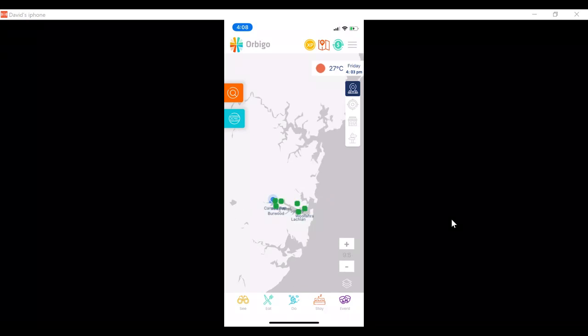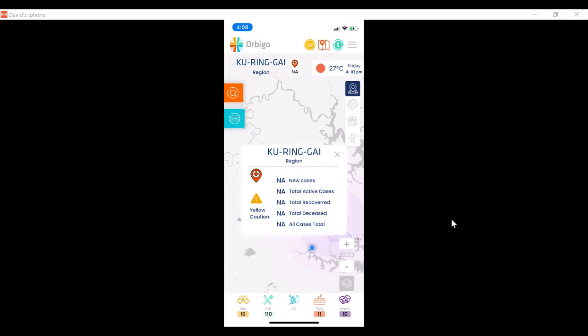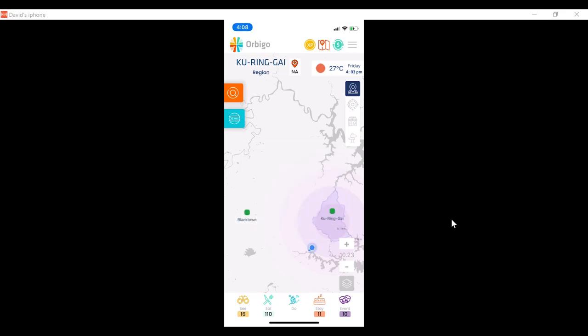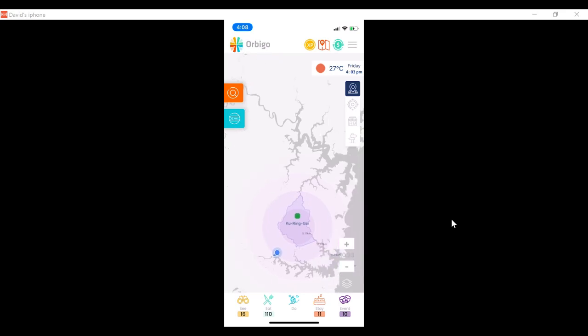And I can see the Hill Shire, so let's see if I have anything in Ku-ring-gai. Okay, so Ku-ring-gai says not available, so there's no cases that it's aware of, and so it's still showing yellow, but in the new releases we will fix that, so it should actually show green, because there's no records for that.